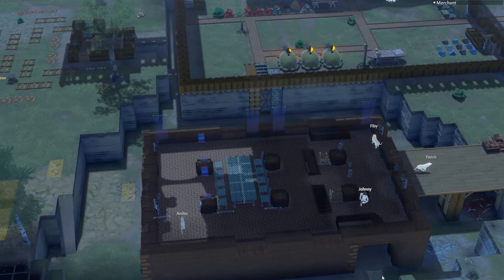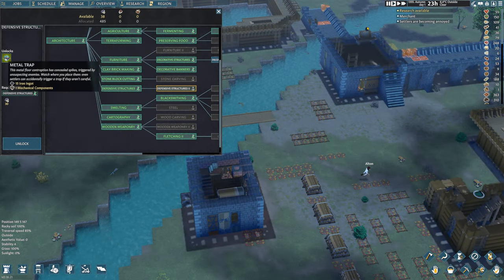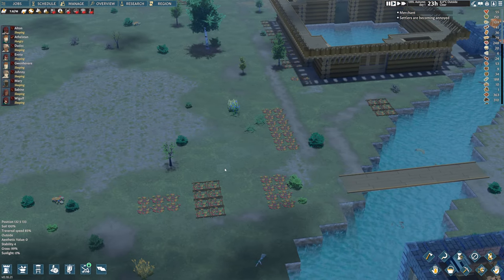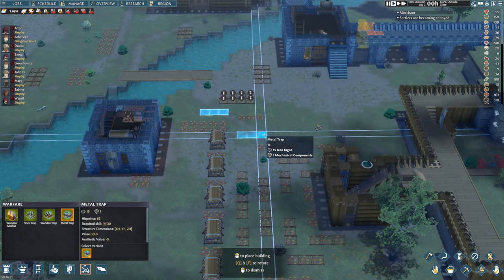We'll soon be in, I think. I am sure our splendid castle will attract attention of the unwanted kind, and so I decide to learn defensive structures too, allowing us to make deadly metal traps. These flimsy stick traps can go and in with the iron.